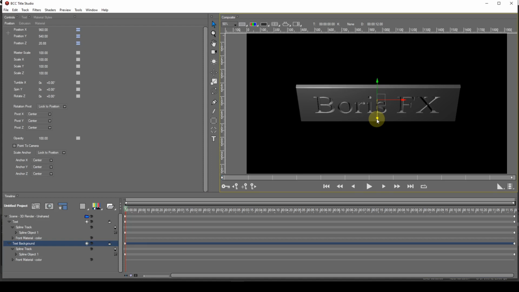The further back it's moved, the deeper the chiselling is. The depth of the chiselling is limited by the extrusion value of the text spline object. If more depth is required, select the text spline track entry and increase the extrusion value.